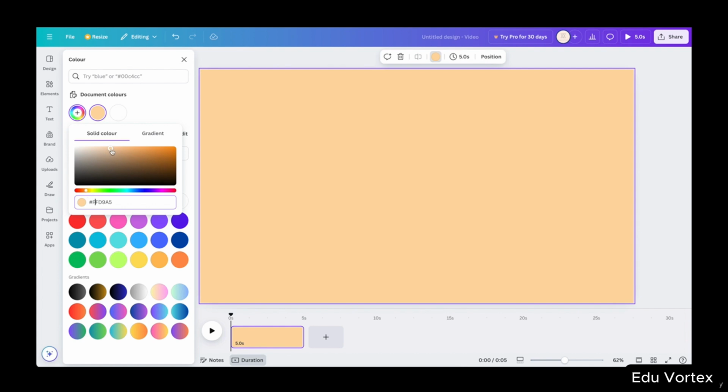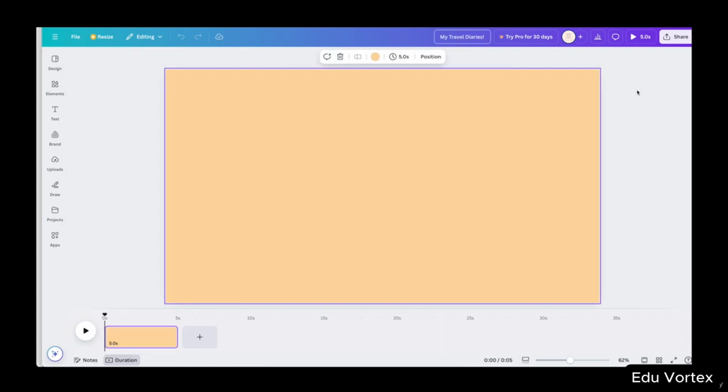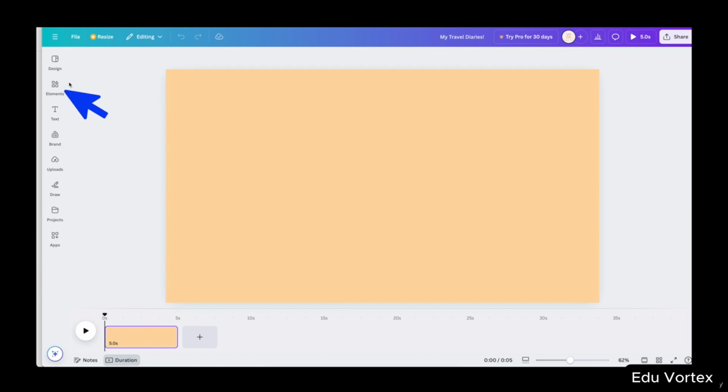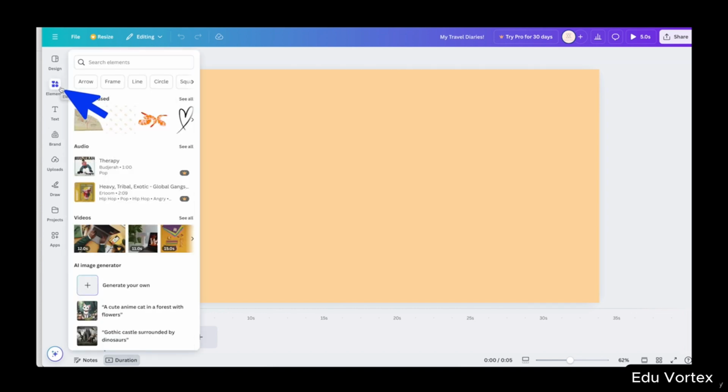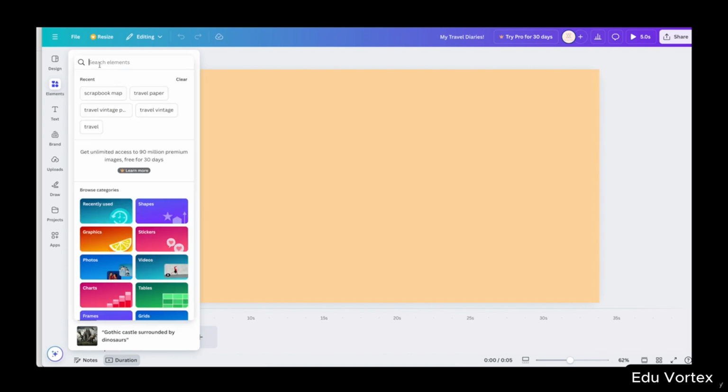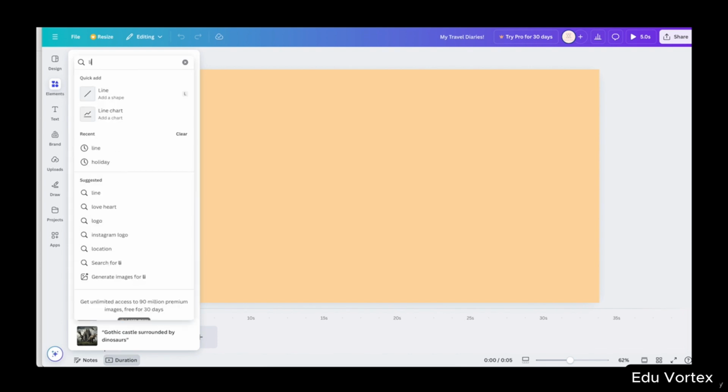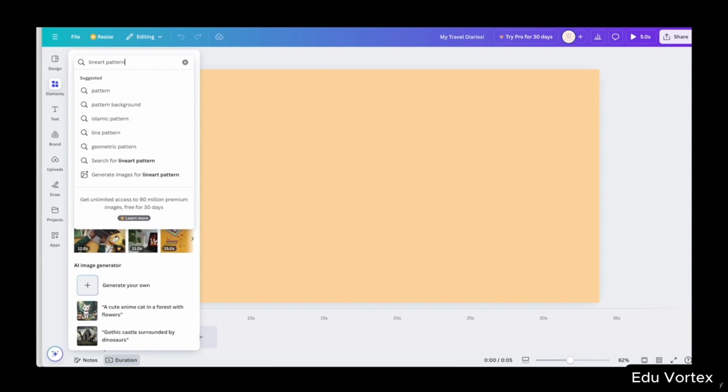So now that we've created the background color, let's add some elements. On the left hand corner, you have a section saying elements. This provides you with different stickers, background designs, all kinds of creative tools. What I have in mind for the background is a line art pattern. I have typed out what I am looking for.